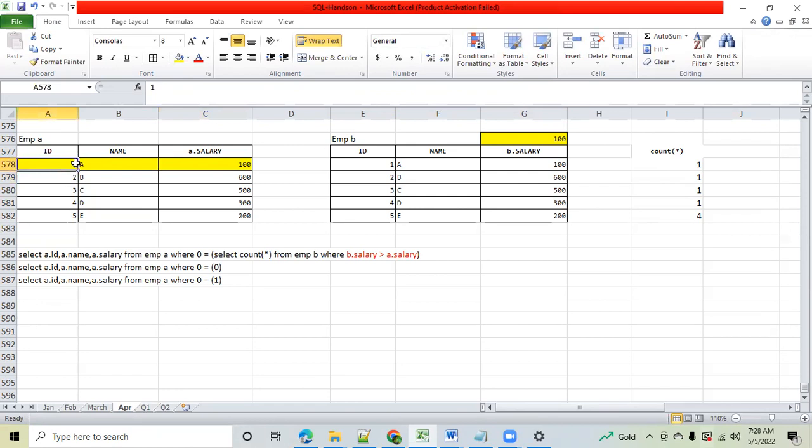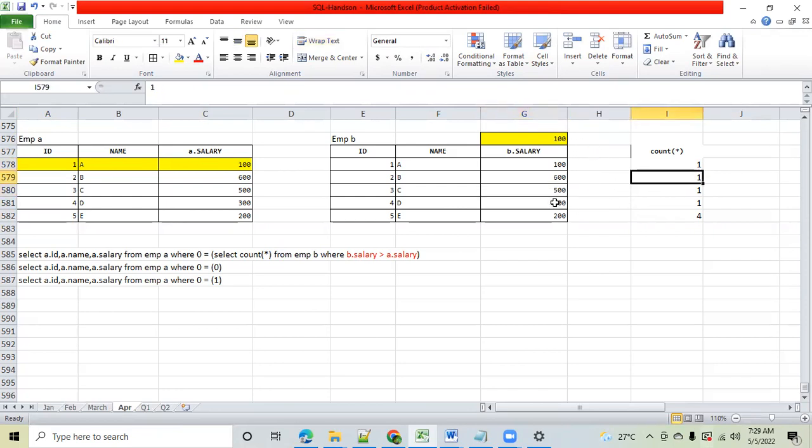Okay. So right now your SQL engine is standing at this particular record and the salary is 100. It will make a copy of this 100, keep it here, and compare it with all the salaries of this table, and check how many fulfill this condition. So is this greater than this? No. 600 is greater than 100? Yes. So one count. 500 is greater than 100?